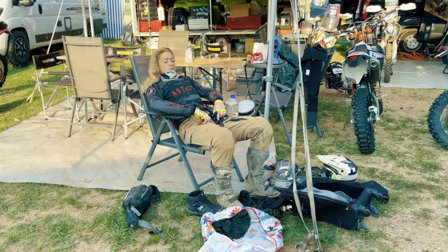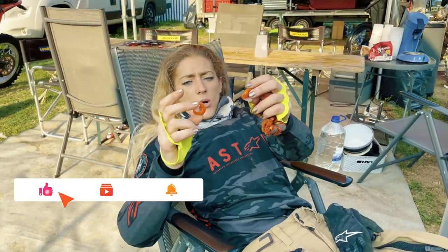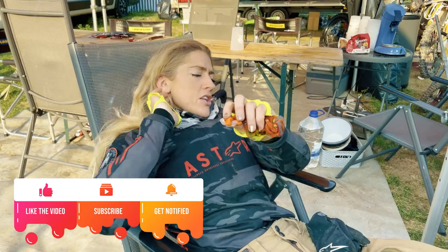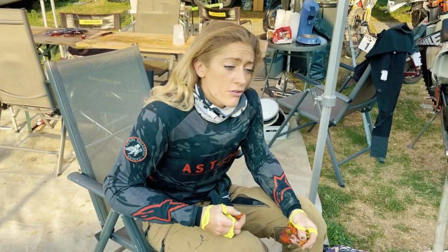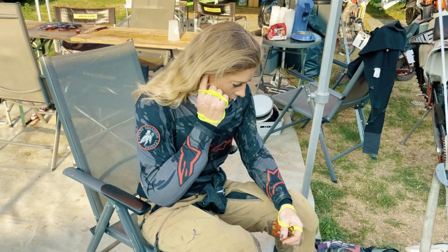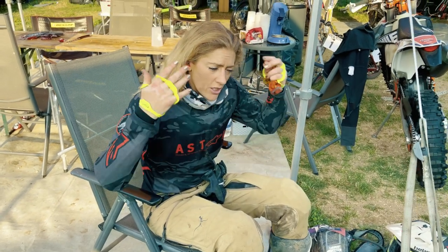Oh — ears! These little things are important. I've got some custom-molded earplugs — that is literally the shape of my ears. What I've definitely realized is that wind damage on a motorcycle is exactly the same as the ringing you'd get leaving a loud club when you were young. There are a lot of old bikers who have bad hearing, so protect yours — it doesn't cost that much and you'll thank yourself later. I actually find that when I first started wearing them it threw my balance a bit, because your hearing is part of your senses, but now I think I ride faster with them in because it cuts out the noise.